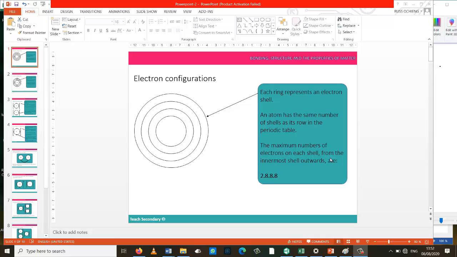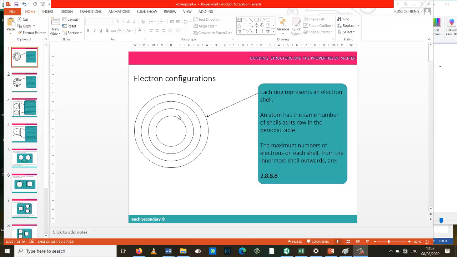In this video, I'd like us to proceed with bonding structure and the properties of matter. Before then, I want us to talk about electron configuration of elements. Elements have atomic numbers, and the atomic number is equivalent to the number of protons, which is also equivalent to the number of electrons. Protons and neutrons are normally included in the nucleus of an atom, and the energy levels are normally occupied by electrons.